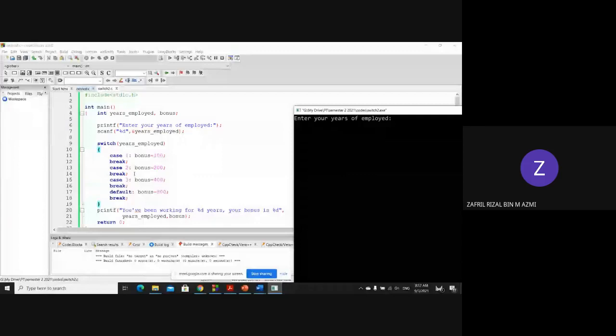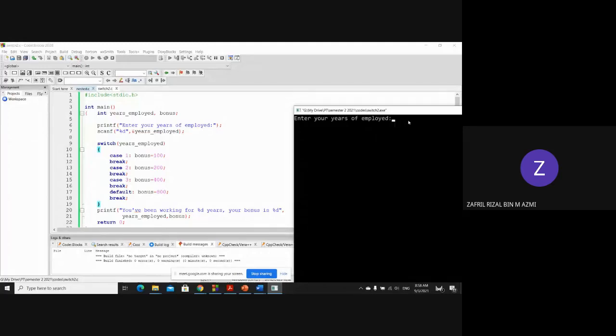If the user enters 3, bonus 400. If the user enters 5, bonus 800. If the user enters 50, bonus is still 800. So, clear?